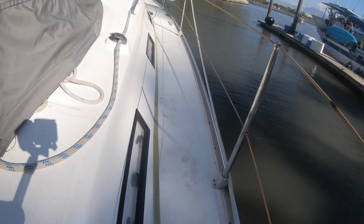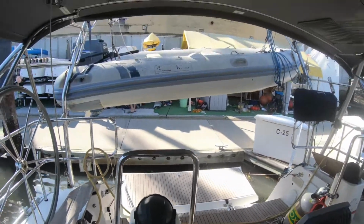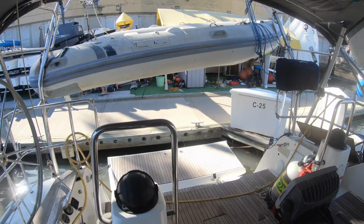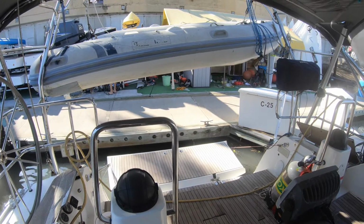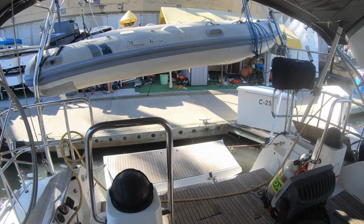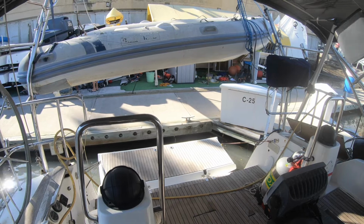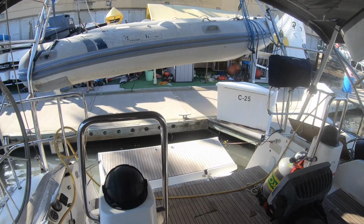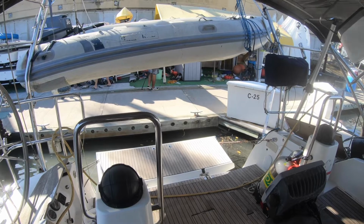So these are the principal items that I have on board. Actually, one more thing would be, I have the Lifecraft, but I also have that big dinghy. And on coastal passages, the dinghy, if you keep it in good condition and properly fueled up, let's say you're 30 miles away from land and you're not in too rough condition, that can actually be a survival device also. So all in all, that's 3 boats, 3 major flotation devices that can save my life and prevent me being in the water, which is the last scenario that I ever want to have.